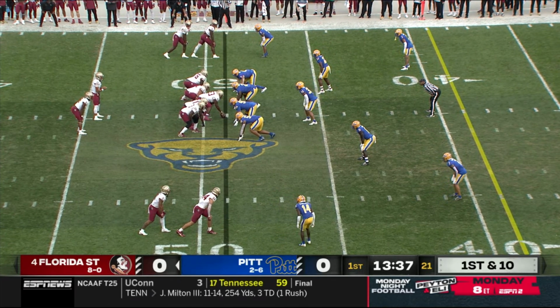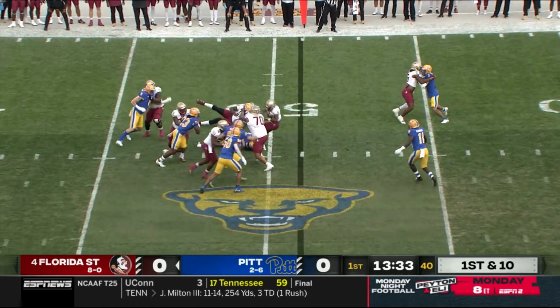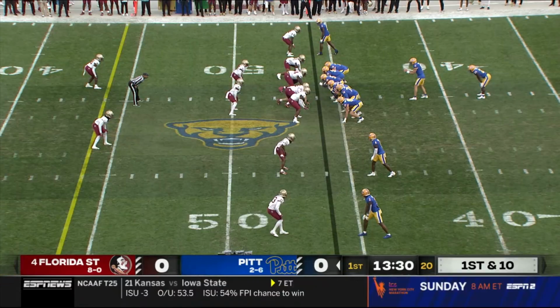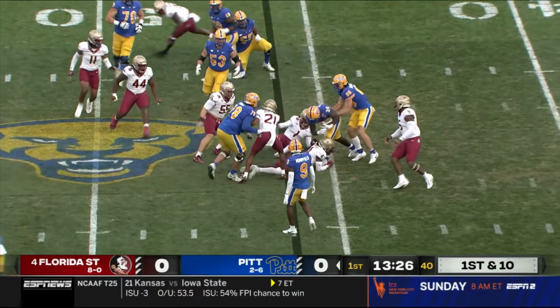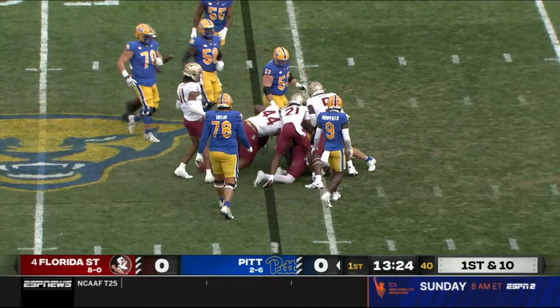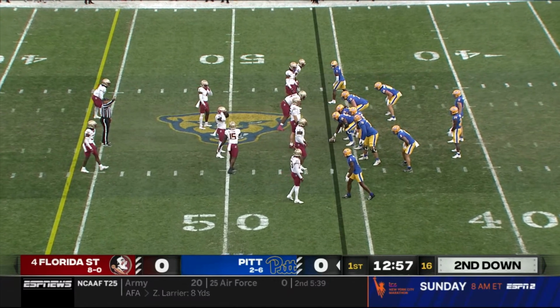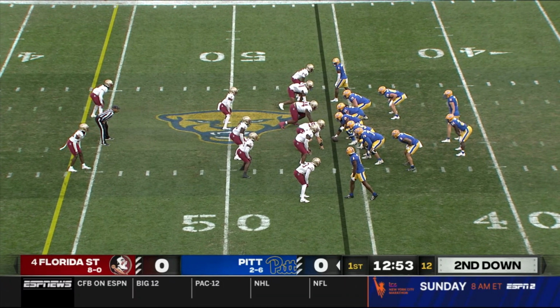They've already picked up a couple of first downs. On the Panther side of midfield, the handoff. Torfili put it on the ground, recovered by Pitt. Trying to bounce back after throwing four interceptions a week ago. Flemister is going to get back to the line. Starting game is going right. You keep him clean, you give him some clean throwing lanes, I think you'll get a good performance. If you don't, it could be a long, long day.